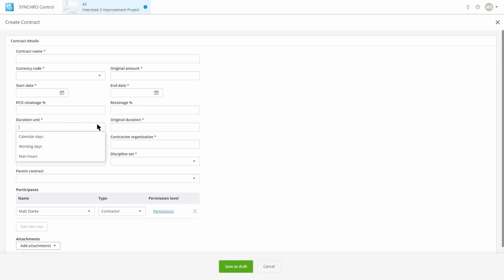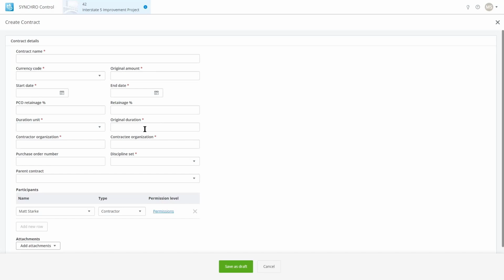Duration unit, this is calendar days, working days, man hours, if you're doing industrial type work, you know, plant, et cetera. Calendar days will probably be the most widely used because everybody's familiar with the same calendar. Work days is a little more complicated, but we don't have any math functions or ability to dictate what a working day is. We would need to include things like regional holidays and a way to handle that. So we don't have that. We're basically just building out for the future to make sure we have some way of accounting for it.